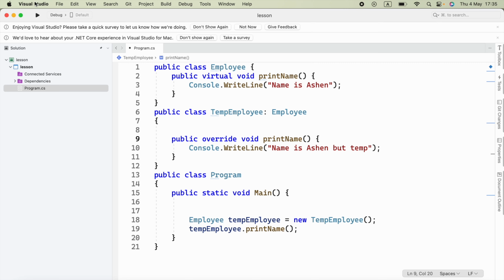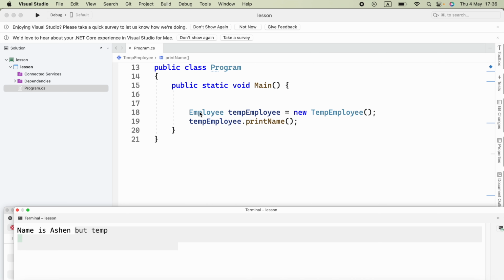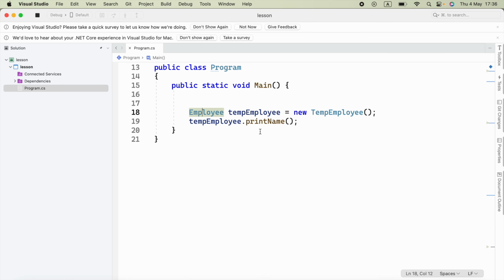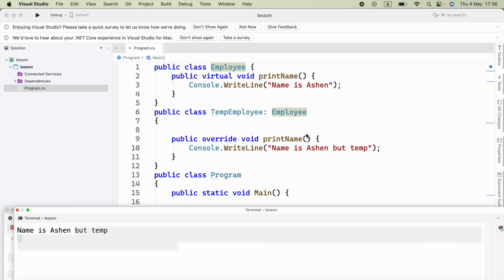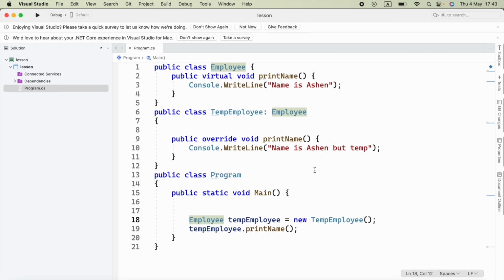Okay, so then it will be fine, even if you are using the data type as Employee here, it is printing name is Ashane but temp. Now when you are choosing method hiding, if you want to have a different implementation, like returning something or a different data type for the method, you can go with method hiding. Let me go ahead and show you.